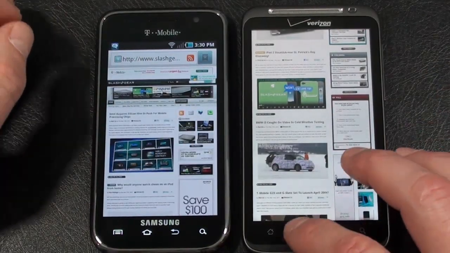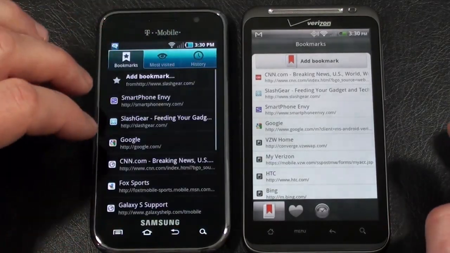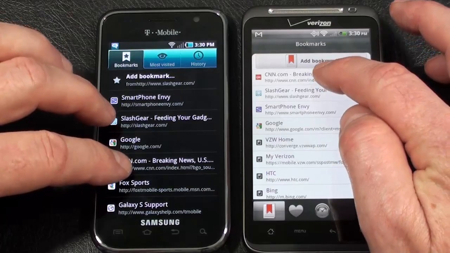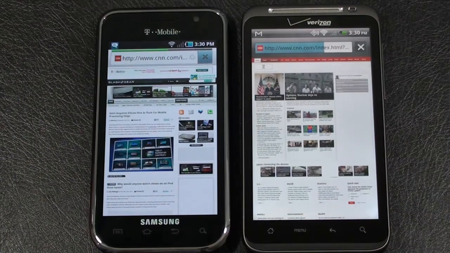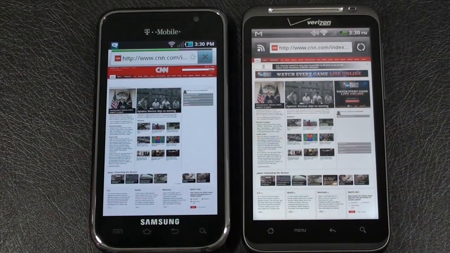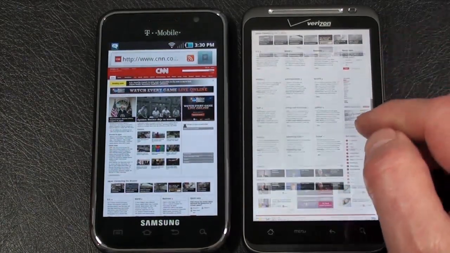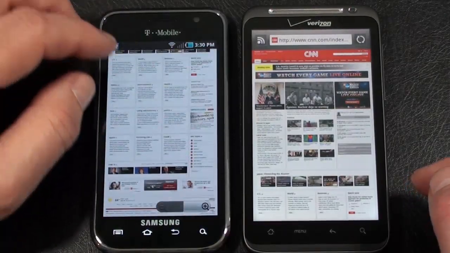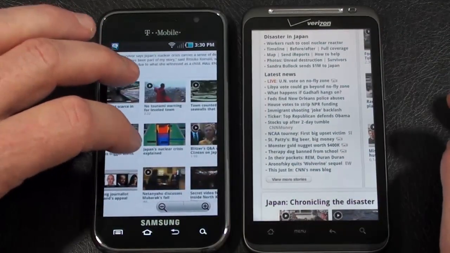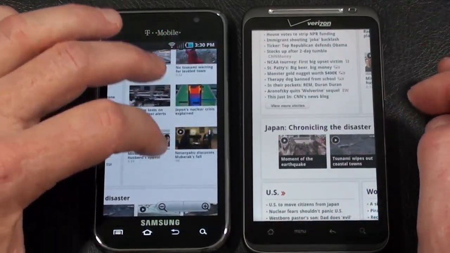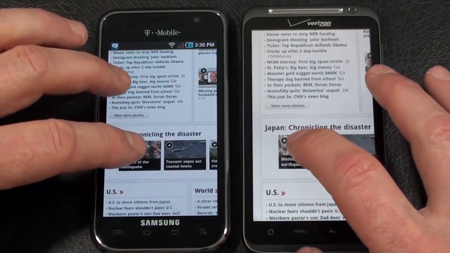All right, let's head over to CNN and try loading a video. Actually, that's not what I was after. Where are we? CNN, and we're off. And that was, again, the Thunderbolt. So Thunderbolt took 3 out of 3 as far as speed. Both of them have no problem rendering any of the pages. Both of them are very smooth. Double tap to zoom in. Boy, I hate to spend more time looking at poor Japan getting beat up by the earthquake. Try that.